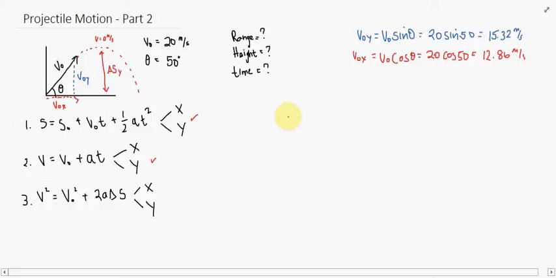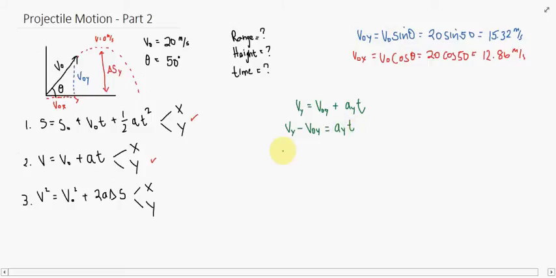If I write this particular equation, equation number 2, in its y component format, it will tell me that the final velocity in terms of its vertical velocity is equal to the initial vertical velocity plus the acceleration in the y direction times time. Okay, so I want to make time the subject of the formula. First thing I would do is take this velocity component over to the other side. So it tells me that my final y velocity minus my initial y velocity is equal to this acceleration in the y direction times time.